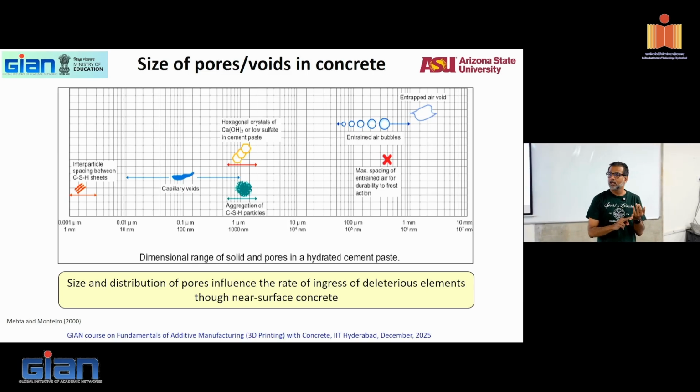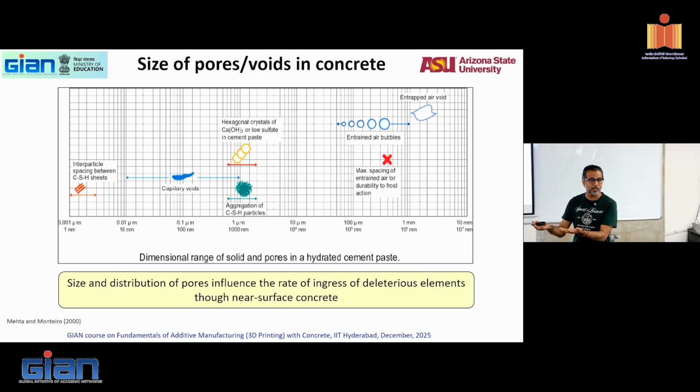So if you remember some of your basic classes, you have absorption, you have adsorption, you have permeation, you have diffusion. Remember all those transport mechanisms? Depends on what are the size of pores that are influencing the process, and depending on whether it's a concentration dependent process or a pressure dependent process, these mechanisms differ. The mechanisms therefore influence how fast and how deep these ions go into concrete. So you have to think about all of these things in unison.